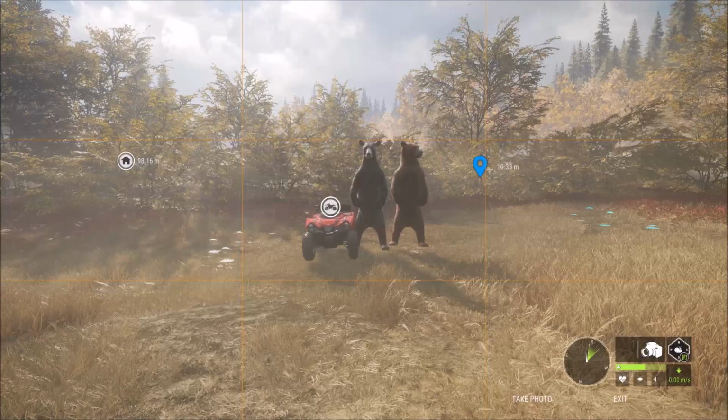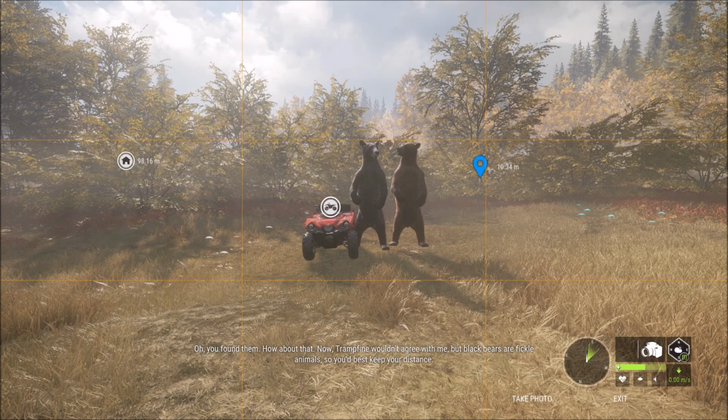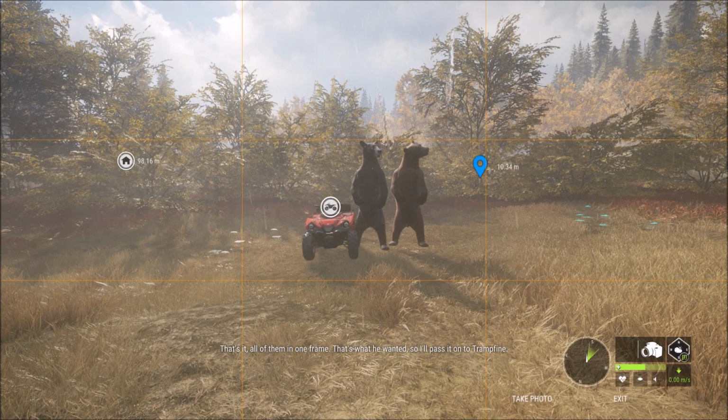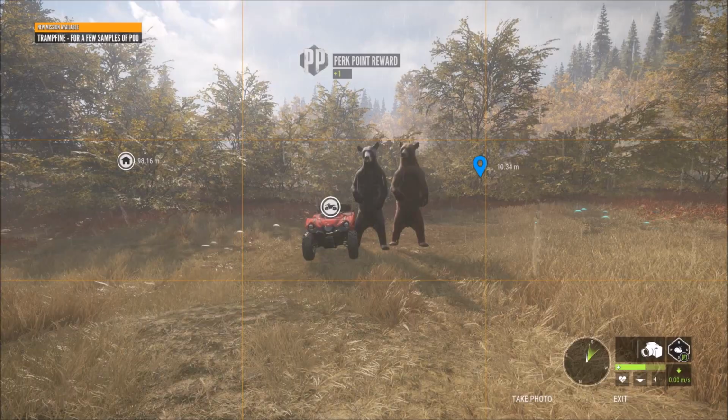Now, Trampvine wouldn't agree with me, but black bears are fickle animals, so you best keep your distance. That's it. All of them in one frame. That's what he wanted, so I'll pass it on to Trampvine. That was easy, wasn't it? There you go.